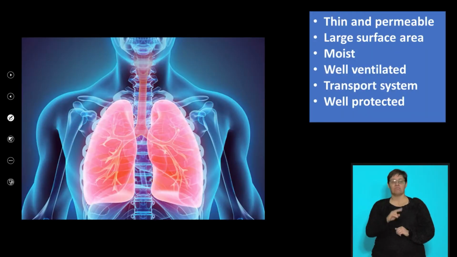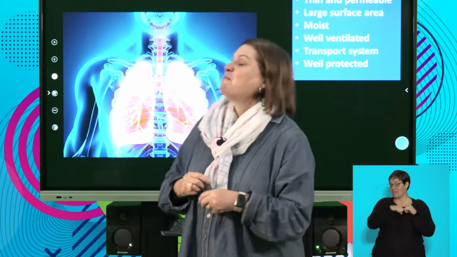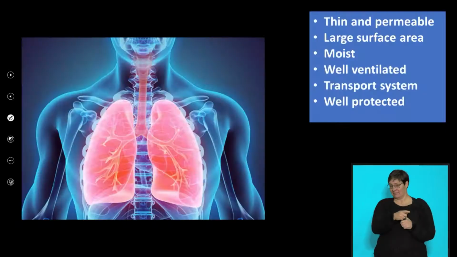So we're going to look at the mammals, and specifically at how we humans bring oxygen in and carbon dioxide out. What does our system look like? This is when we generally use the word lungs. Our lungs are going to do that. They're only part of it, right? But they're going to be a big part.